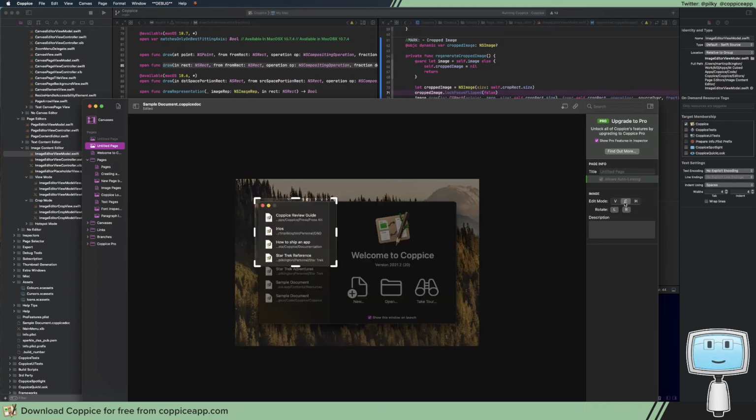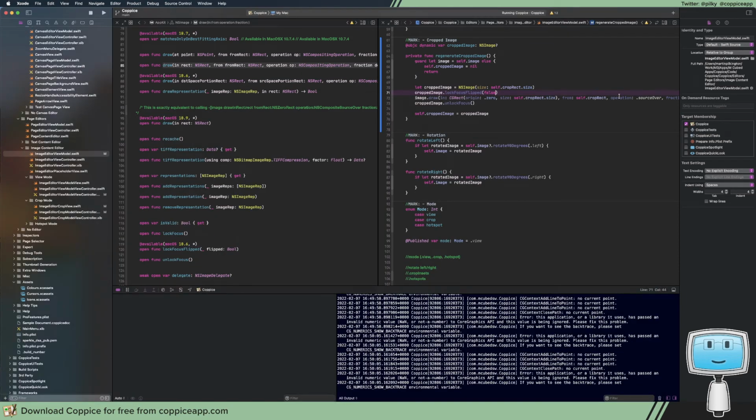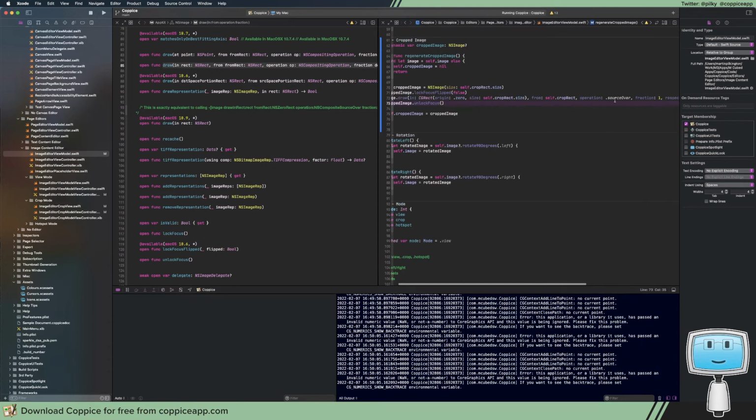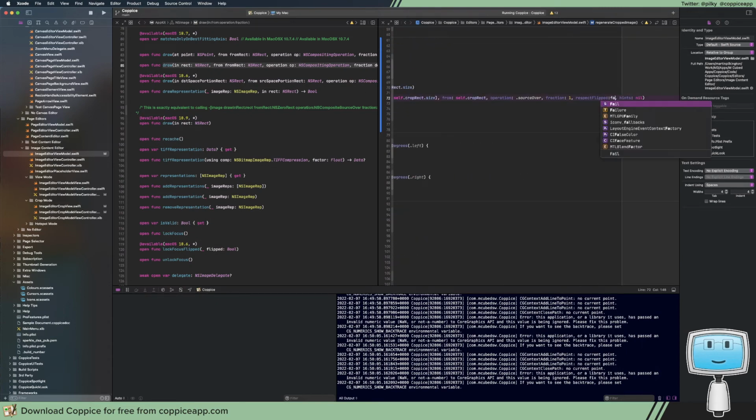It's doing the correct thing, just in the wrong place. So it's getting it, rather than going from there, it's going from there. Respectful.